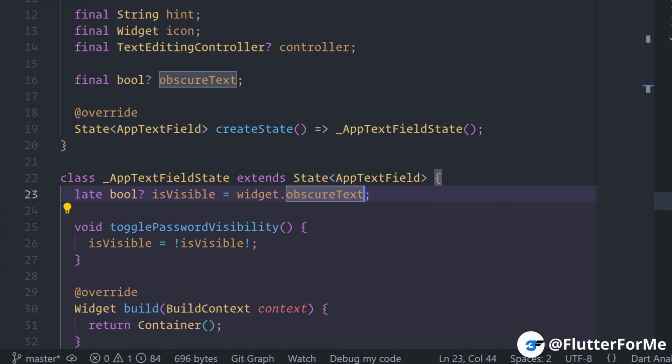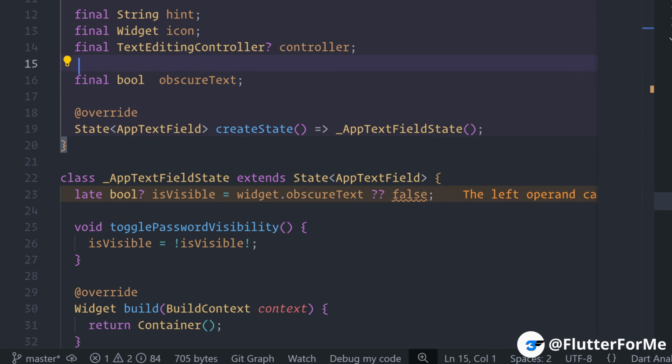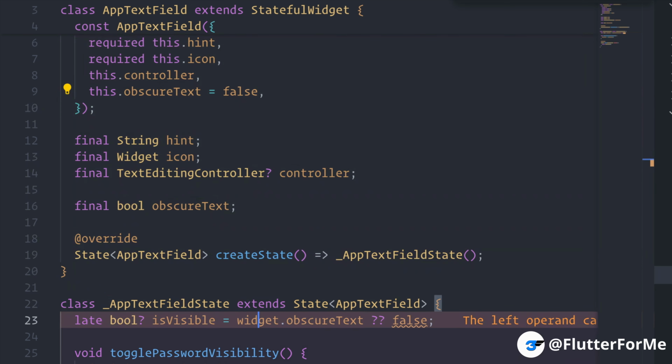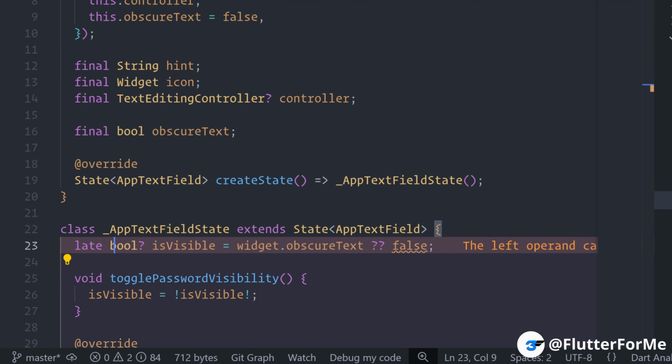Also, we could just pass a false default, or we could just make it not nullable here. Both will work, so we don't have to play with this null thing.